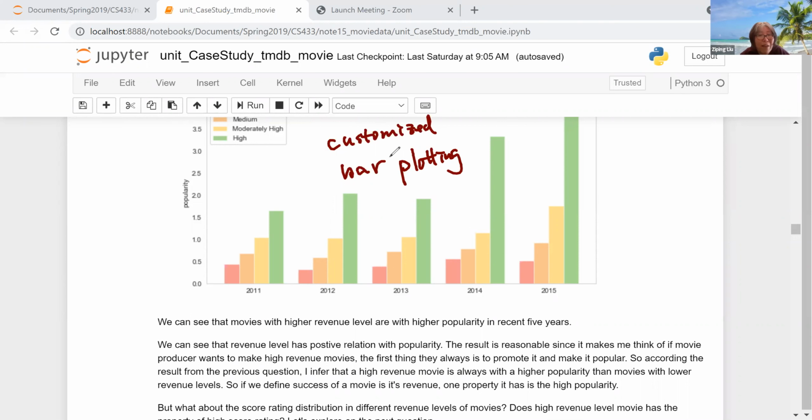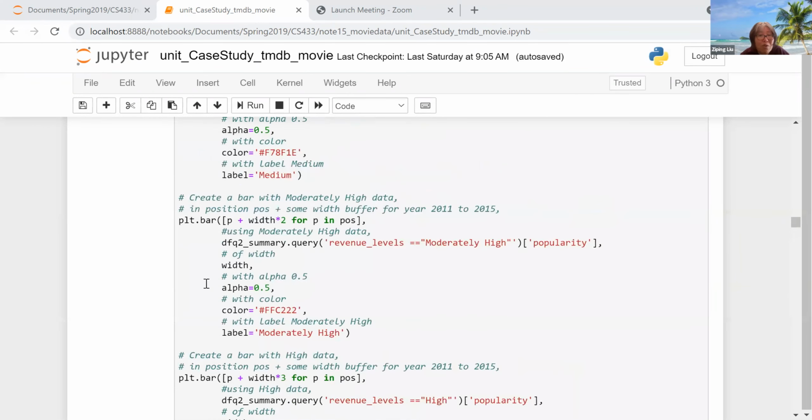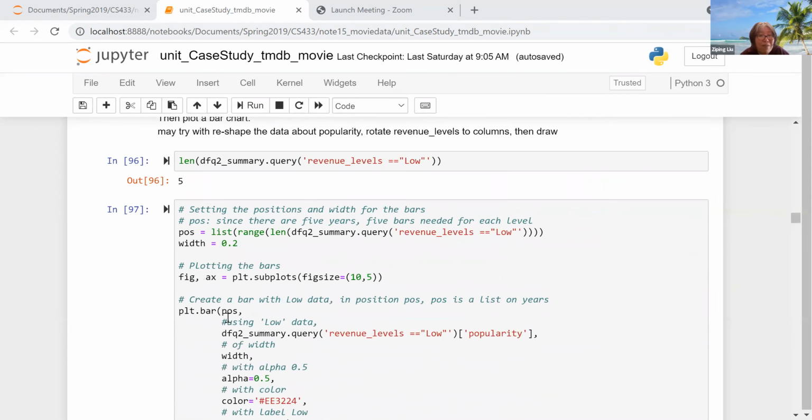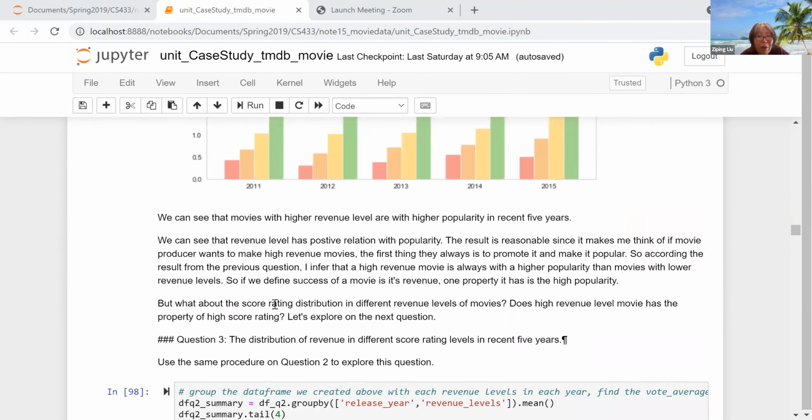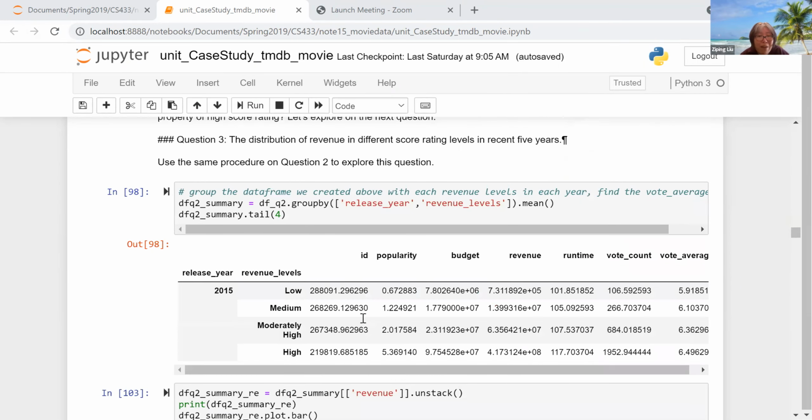In that case, you can do your customized plotting. So this part shows us how to do customized plotting. Okay, and tomorrow we can probably get back to the customized design.